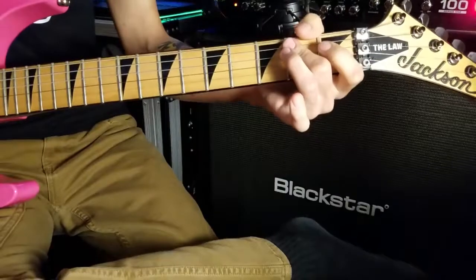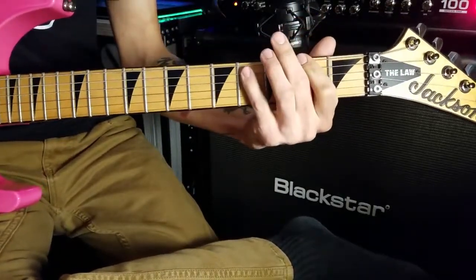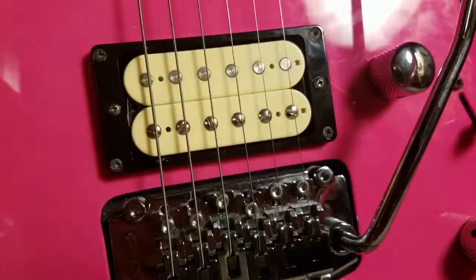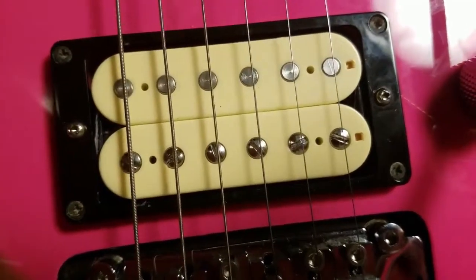As far as the Yellow Jacket goes, I'm not really stuck in a corner there either, because I can just turn my volume knob down a little bit and I'm in the same ballpark. They're both really balanced with the Hornet in the neck position, and they're both very quiet pickups. I don't know. You heard them for yourself. I heard them for myself.